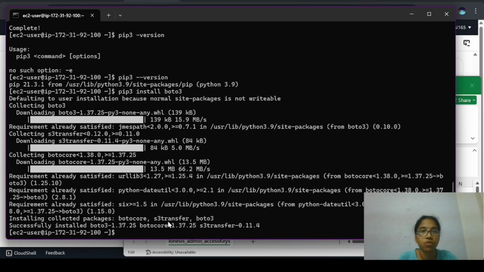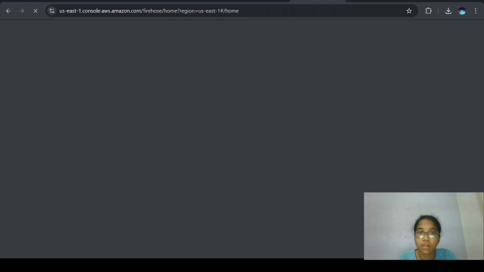We have created the IAM user and the instance. Now we'll create a file. First we'll be creating the AWS data stream.